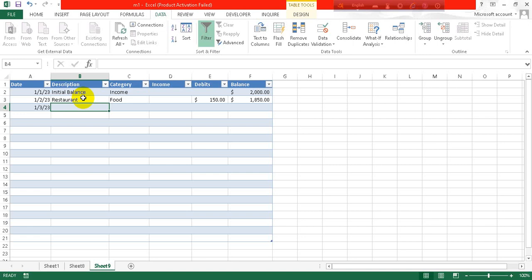Okay, let's say we have a spend on entertainment, and select a subcategory and click on the debit balance, which will be, let's say we have spent $100, and if you copy this formula, it will show you the balance.